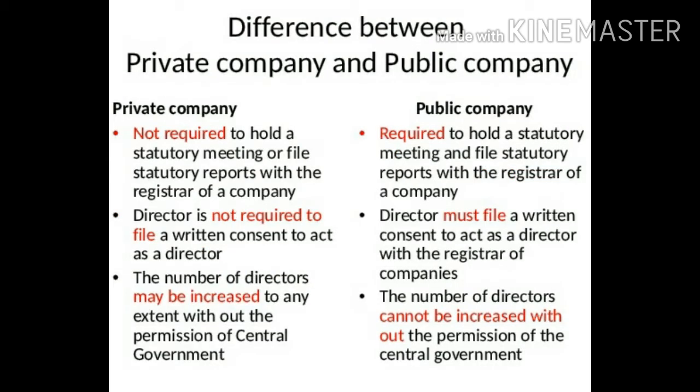The next difference is about statutory meeting. During the time of formation and functioning, the companies have to hold statutory meetings or file statutory reports with the registrar of companies. In the case of private company, it is not required to hold a statutory meeting or file statutory reports with the registrar of a company. But in the case of public company, it is required to hold a statutory meeting and file statutory reports with the registrar of a company.